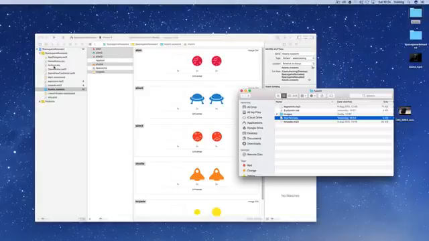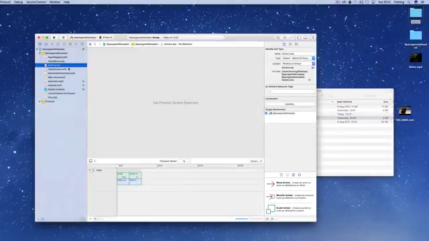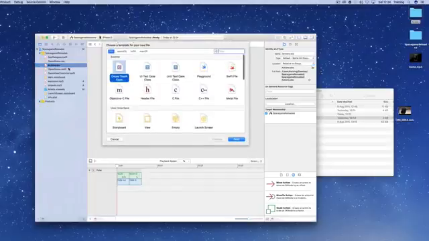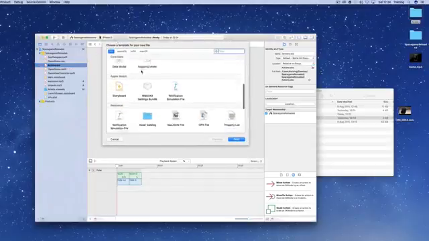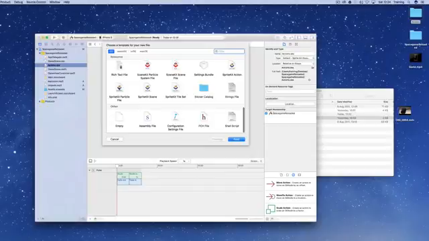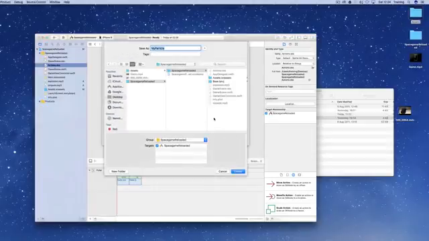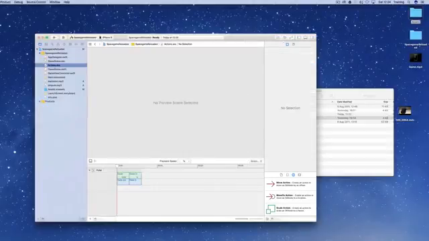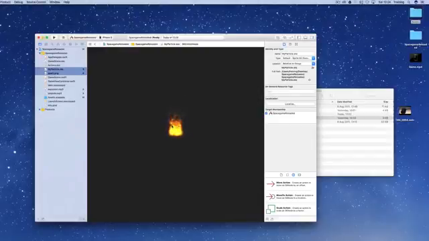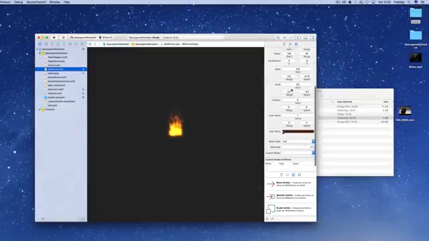In order for that to work, let's first of all create a particle emitter. I'm pressing Command N on the keyboard, scrolling down a little, and selecting a SpriteKit particle file. I click Next, and our explosion used the fire template, so I'm just selecting fire right here. Let's click Next, and I'm simply calling that my particle and creating it. As you can see, this gives us a nice fire particle emitter, and all we need to do is make some adjustments here.